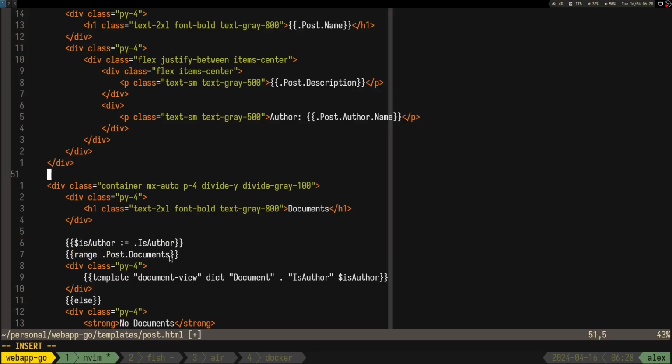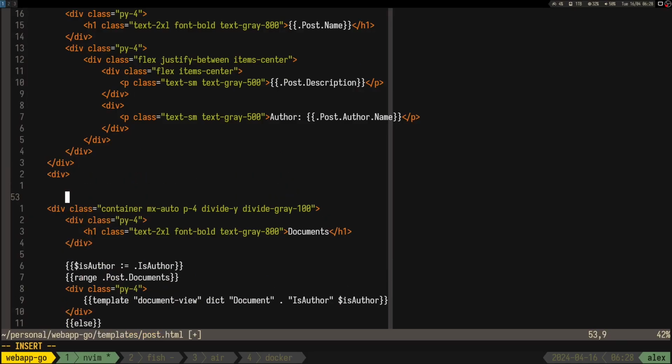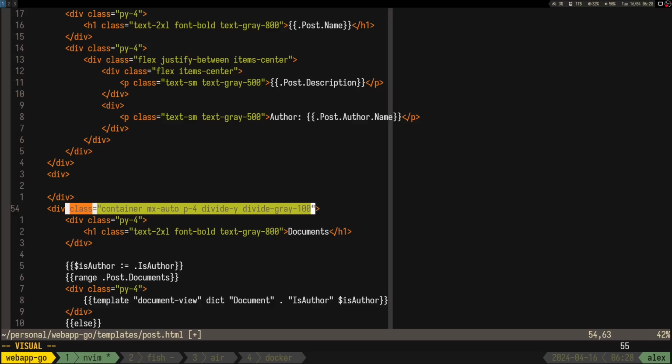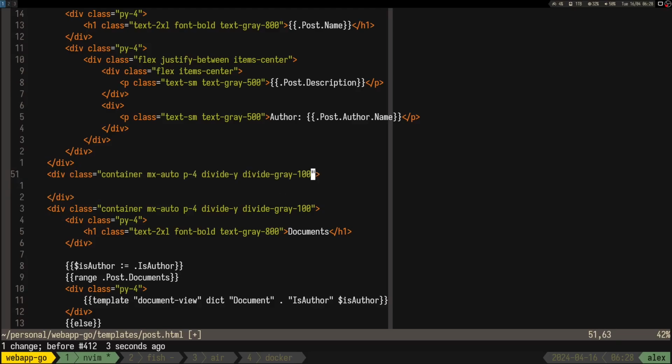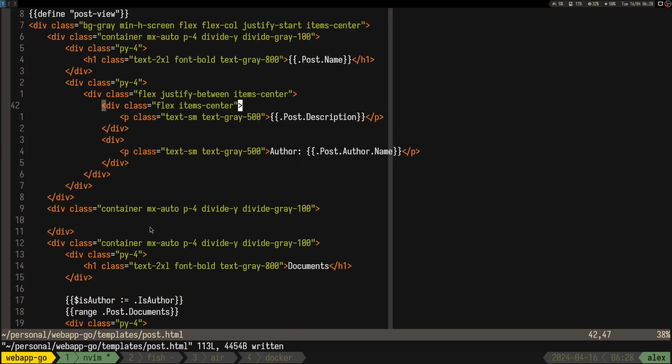This is where we want the search thing, right?